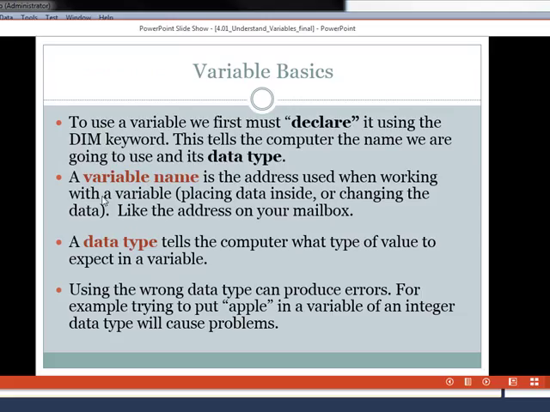Now, when we come in and we're choosing our variable name, there's a few things we want to look at from the standpoint of the rules of Visual Basic. What will it accept as a name and what will it not accept as a name? But there's also a term called Hungarian notation. I'll refer to it as Hungarian naming convention. You need to be familiar with that. And if you follow Hungarian naming convention, you will always comply with the rules of Visual Basic.